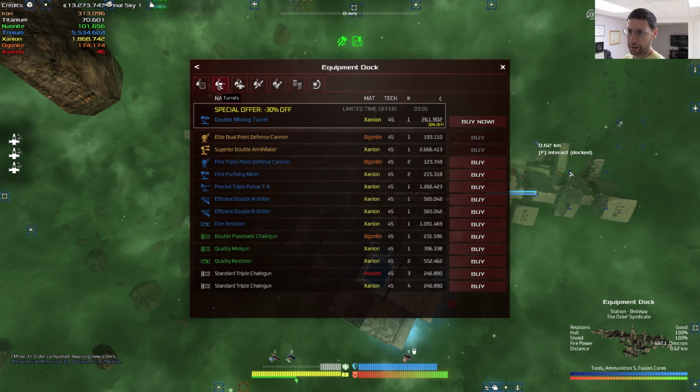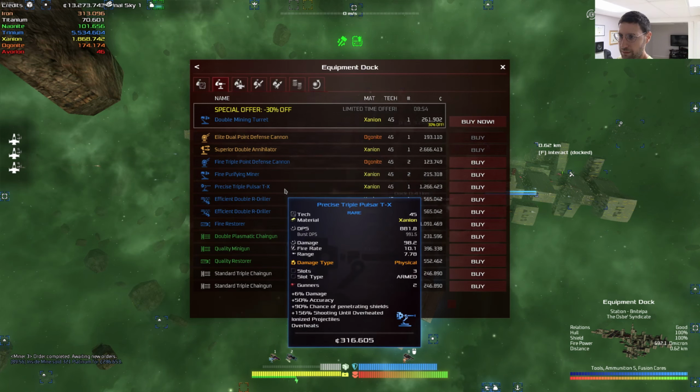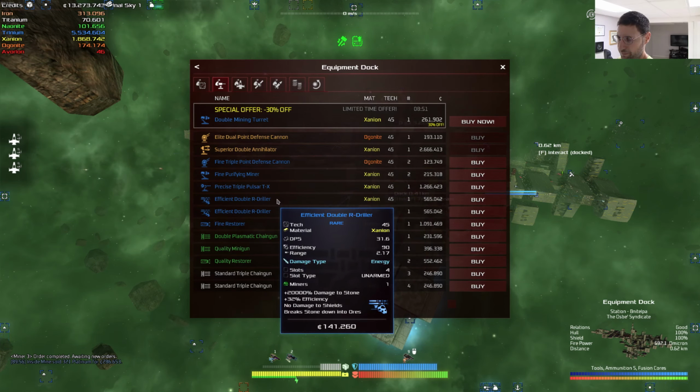No. No. Double Annihilator. No. Double Mining Turret. Double R Driller in Xanian? Might have to get these, just to have. I'm gonna do that. Fighters. No. That's fine. Let me just make sure where my Inside Salvager is. It's good. Let's do this.